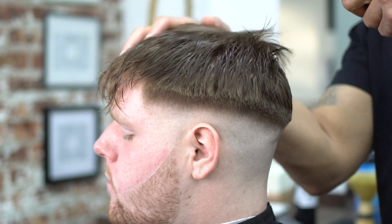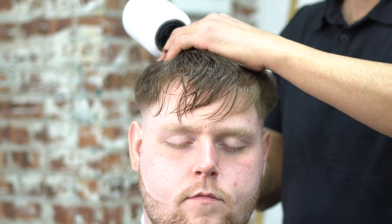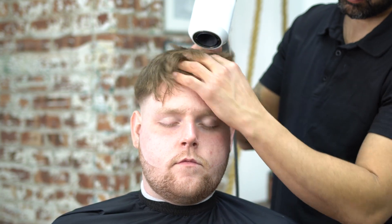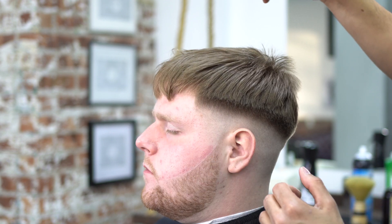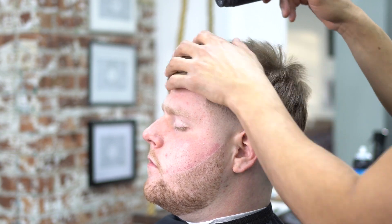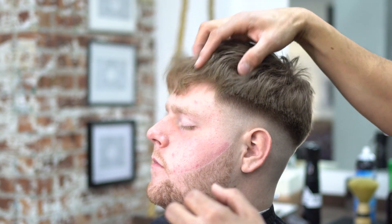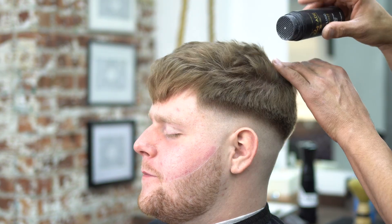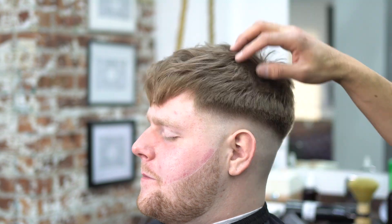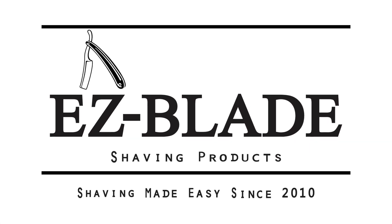Before you apply texture powder into the hair, make sure it's nice and dry. I love this Dyson blow dryer — the strongest blow dryer I've ever used. Then I applied some Easy Blade texture powder — you want to get it under the hair, more towards the scalp, and it's going to give the hair that textured look. Styling it with my fingers, pushing it around, putting more texture powder in the back. This guy really liked this haircut — when I finished he stood up and asked the price and said, 'Wow, that's it?' That made me happy. Thanks guys, Jay here from easybladeshavingproducts.com.